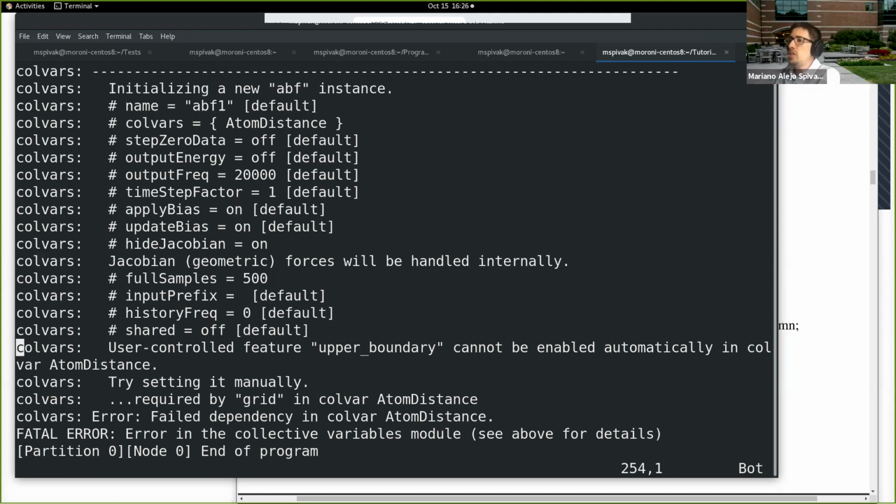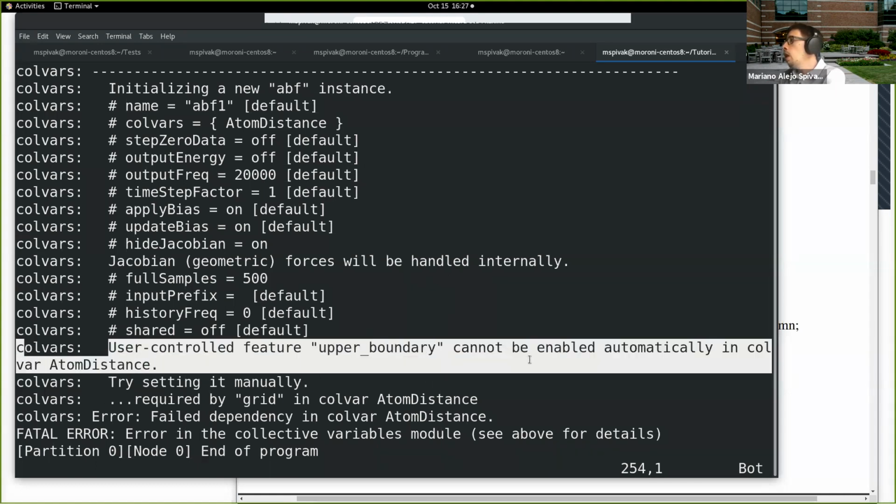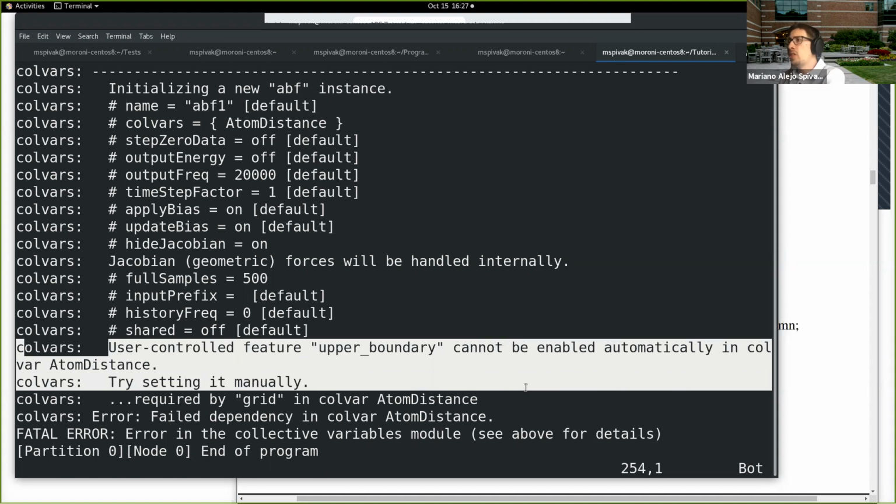As you see, this is sometimes the errors in NAMD are very informative. So you can go and check. So it says user control feature upper boundary cannot be enabled automatically in Colvar atom distance. Try setting it manually.